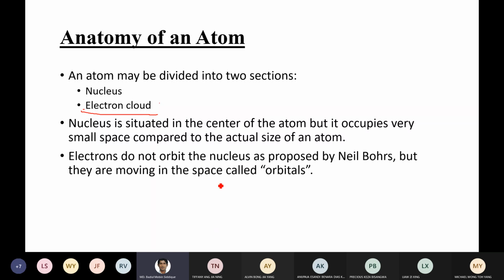Okay, so as Niels Bohr told us, here is the nucleus of an atom, and then electrons move around like this, right? Here is an electron, and here is another electron in another orbital, in that way. But we understand that this is not what the atom actually looks like. Electrons are not moving around like a satellite around our Earth. It's not like that.